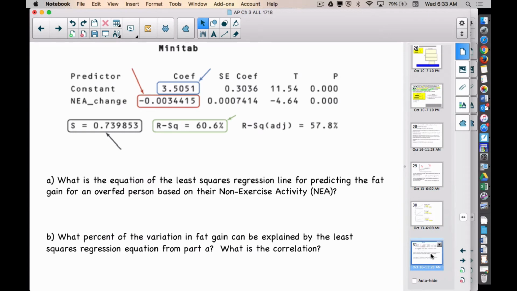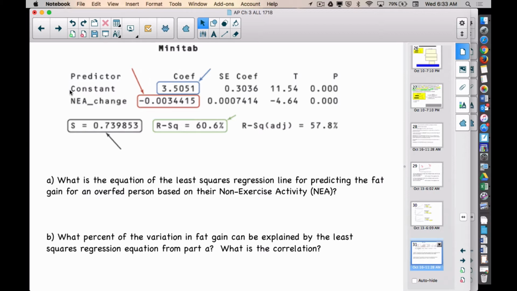Then the last thing left is to look at some computer output. This is from a program called Minitab. It's just one of the computer program outputs you might see. The main thing we want to do right now is to be aware of which numbers you need to know and which numbers you don't.